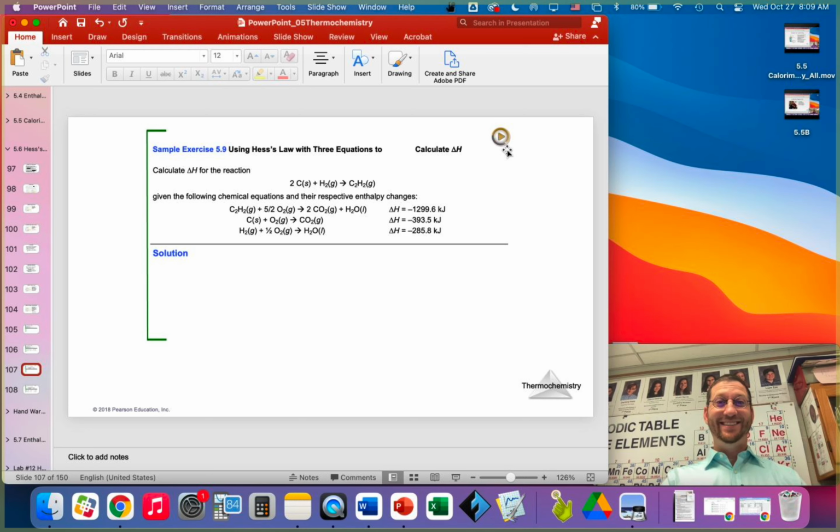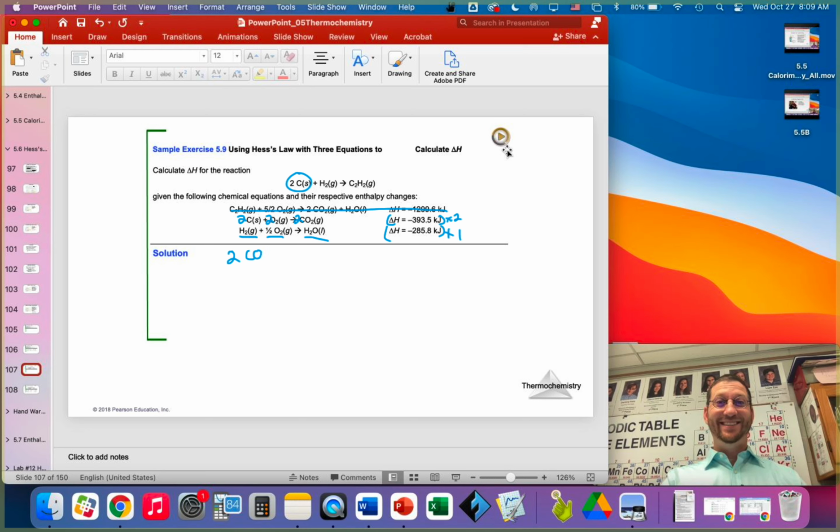So let's figure out what we have to do to these reactions. Because I need 2 carbons on the left, I'm going to go back and double this reaction. I need a hydrogen gas, which this reaction has, a hydrogen gas forming water, so I'm going to use one of those. You'll notice I need that acetylene on the right-hand side, so I'm just going to write this down here in the reverse order. So I'm going to flip it.